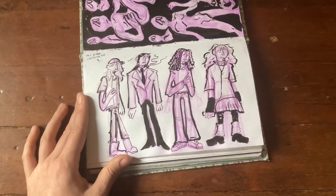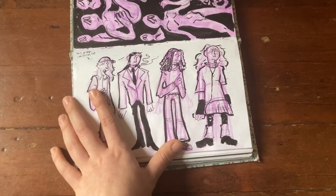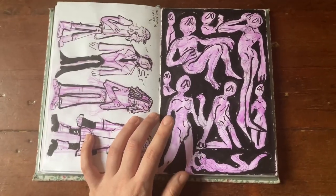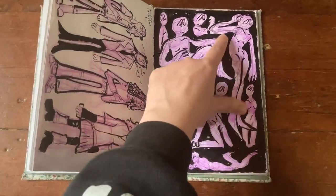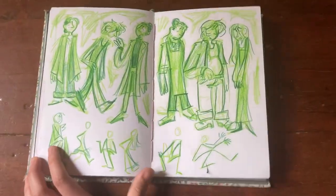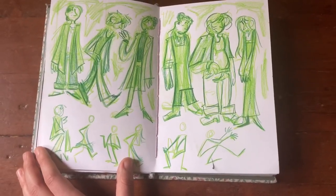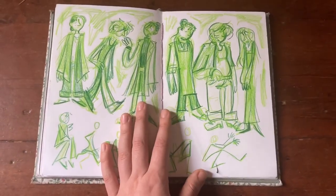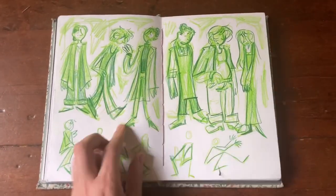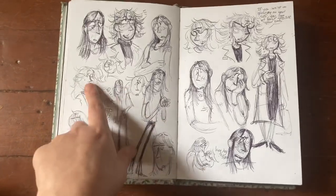Some more character stuff — a little fisherman, a lady in a suit kind of based on me. Then a figure drawing page — a worse version of an earlier page but I like this guy's weird shape. Some more character concept stuff and figure drawing pose work. I had just finished reading the graphic novel PTSD — I can't remember the author's name right now — and this was kind of based off those characters, trying to push myself toward different character designs.